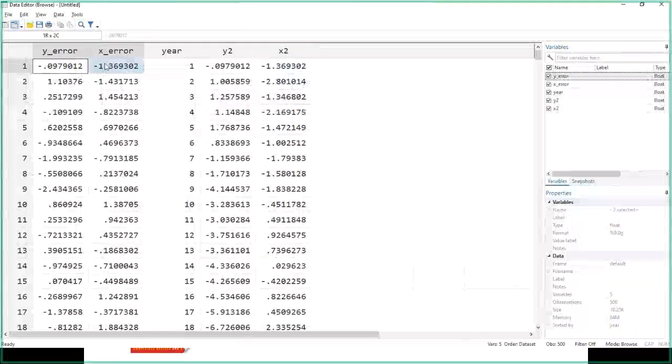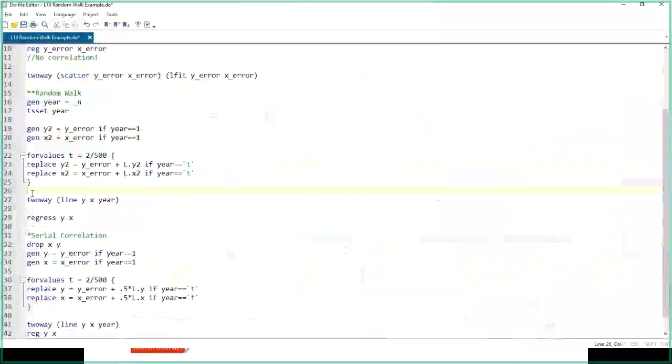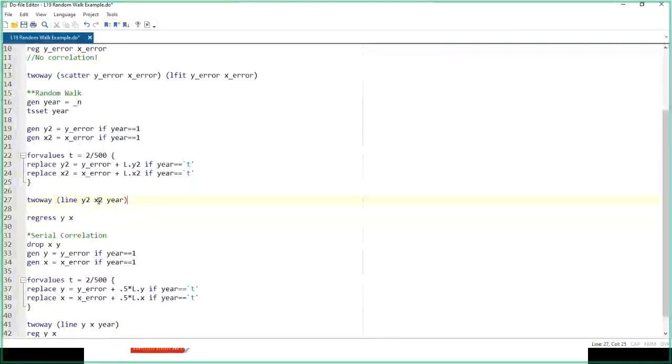So again, the x error and the y error originally have nothing to do with each other. They should be completely uncorrelated. But when we look at these two variables, now that we've set them up in this time series framework, oh, I forgot to update this to 2 and 2. I'll do the regression as well, 2 and 2.